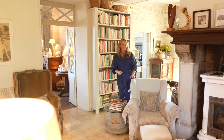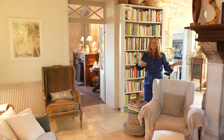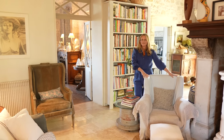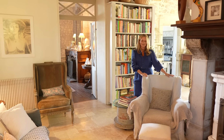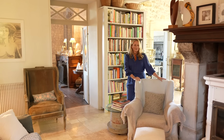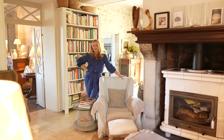So this room here is what we call the snug, and it's where we spend most evenings by the fire. These sofas, the armchairs and the sofa, were actually in the house, and they are so well made. They're probably old English sofas. I'm not sure how they ended up here, but I just made slipcovers and it's great. I just throw Turkish beach towels on top, and our dogs actually spend a lot of time on them, as well as me. And it's where I spend my evenings, very old-fashioned pursuits, like doing tapestry and listening to books in front of the fire. That's really my evening of choice, but it's almost always in here.